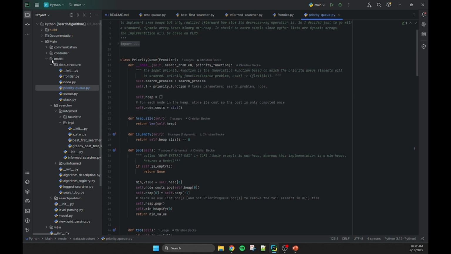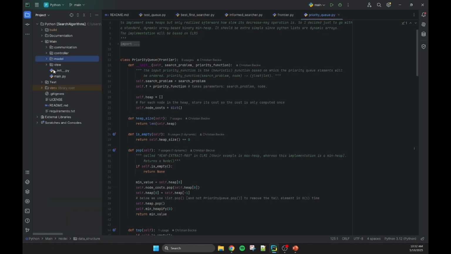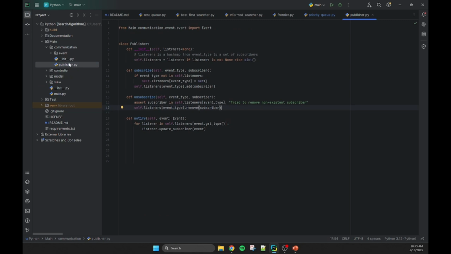All right, let's get into the GUI. Maybe I should start by mentioning that I used the MVC pattern with a controller, model and a view to separate the GUI logic from the model logic. And effectively, I made sure that the view and the model always communicate through a controller. This made for a good separation of concerns. I also implemented the observer pattern with this publisher class to facilitate the communication between components.